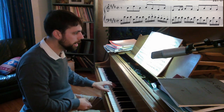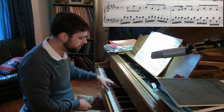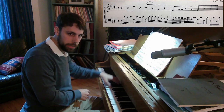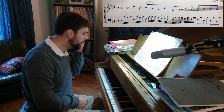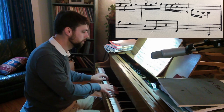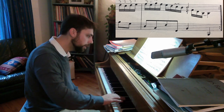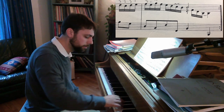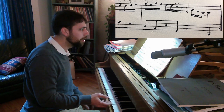So there's a lot of rotation happening here. We have, see, that's like the scale going down. It's this thing here. So whenever you have it, let's take an easier spot, the end of the first page. These three notes are going up. Rotation here, a little zigzag. And wheel again. See? So wheel is also a scale.